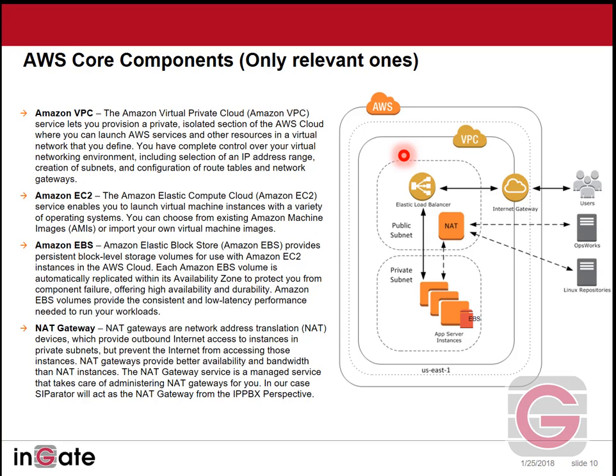Inside your VPC, you have your subnets. When you create a VPC, you assign an IP network address, and then you can subnet and create different subnets inside for different purposes. In this case, we are showing a public subnet and a private subnet. We call it public because this is the one that is going to have connectivity facing the outside. And this other one is going to be hosting services that are not connected directly to the outside.